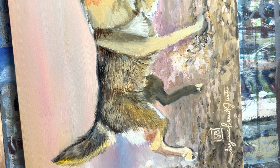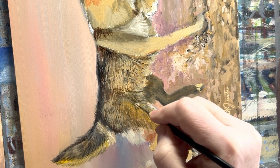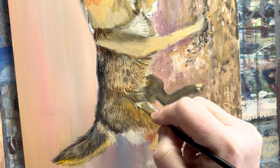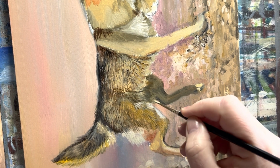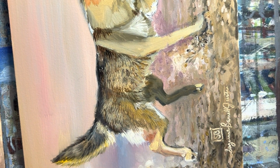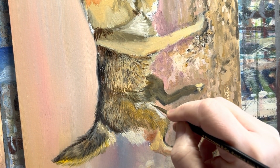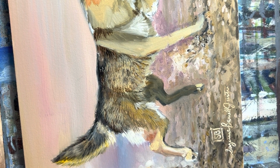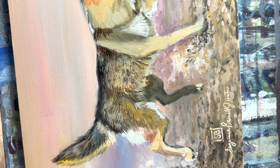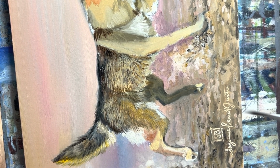So now that I've gone in and put a basic hair pattern in here, I'm going in with this small pointed round and doing some of the lighter strokes again. I know that the area over the knee of this coyote, and his hip area, just right here in front, has a little bit of a longer fur, and I'm able to just stroke that in, and you can see the stroke. I'm still keeping my strokes pretty short, but it's longer and a little bit more predominant in this area.